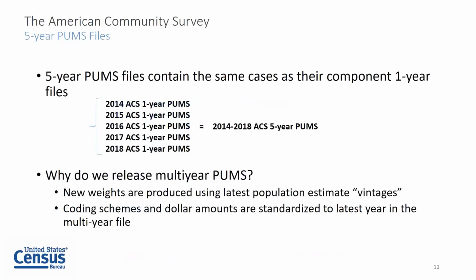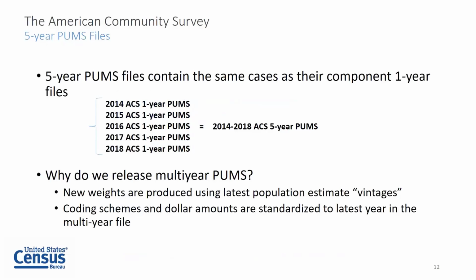So as I just mentioned earlier, the 5-year PUMS is the equivalent of 5 one-year PUMS files. So it includes about 5% of all U.S. households. So the question is, why would you wait until January for the 5-year PUMS when you could just merge the 5 most recent one-year files in October? The short answer is yes, you can merge the files on your own if you want to.